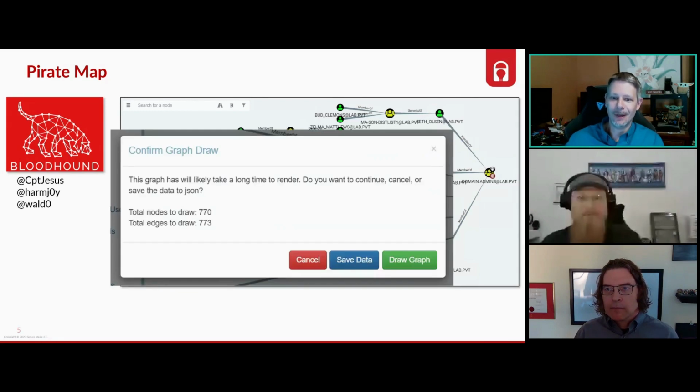I always like to point out, by the way, that if you ever get this pop-up when you're doing a BloodHound scan, it doesn't make a difference what that number is. It could be 700, it could be 10,000. It's always a bad day, right? There's way too much going on. There's way too many different paths to take from point A to point B, whatever it might be.